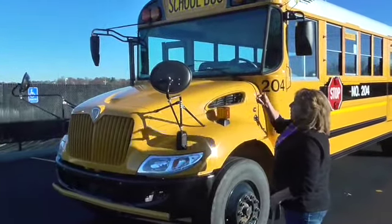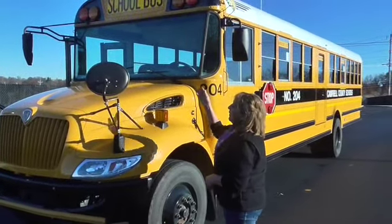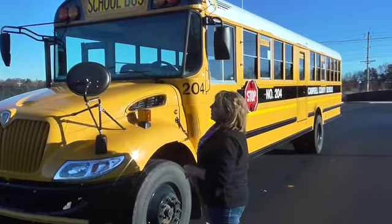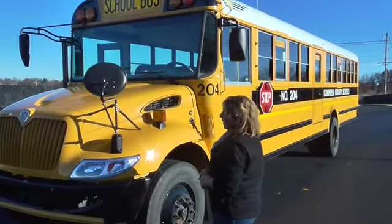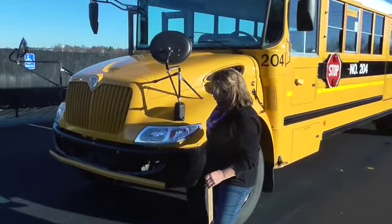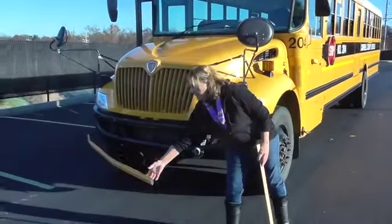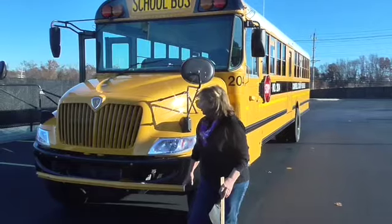Note that I am not doing both sides of the bus. I would indicate to my examiner that I would be checking the entire bus on a typical day, but for the purpose of this test I only have to check one of each item. My headlights are clean and clear — high beam and low beam. Turning signals are also in here on this model of bus. Crossing gate opens and closes freely and appears not to be damaged or cracked.